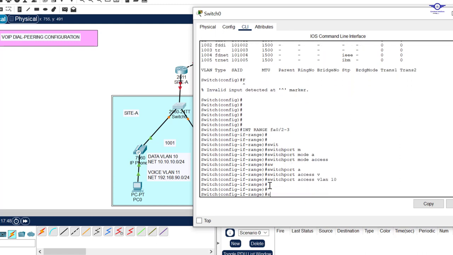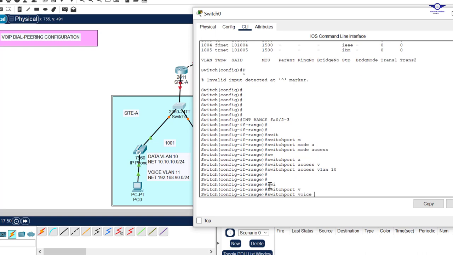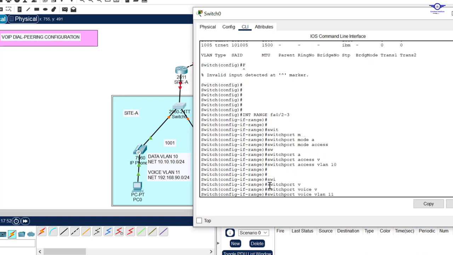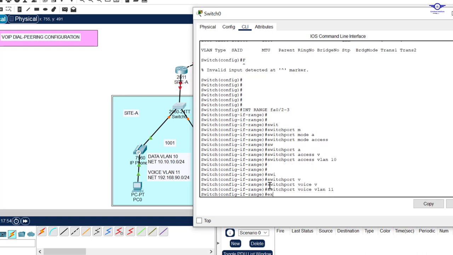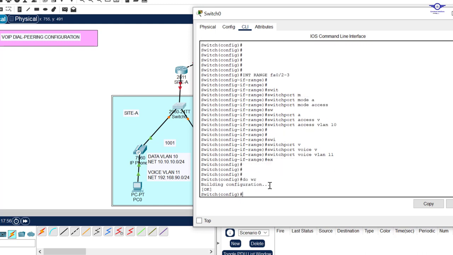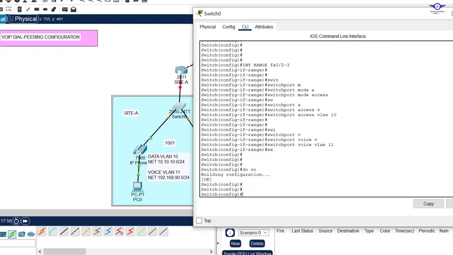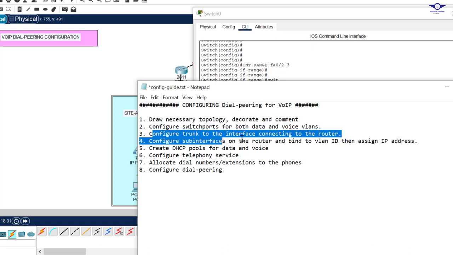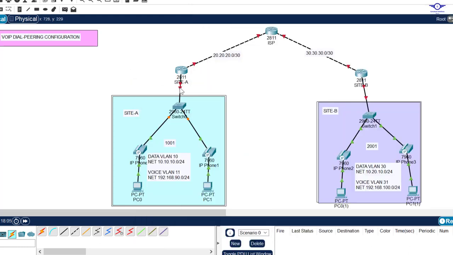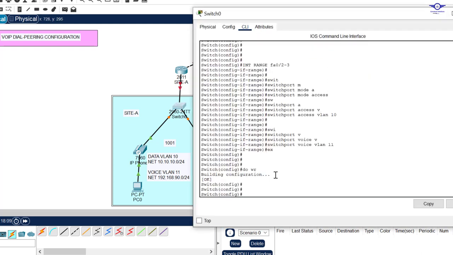Okay, then switch port voice VLAN 11 for voice VLAN. Okay, exit and do write. And let's not forget, because the notepad said to configure trunk on the interface connecting the router. So we need to configure this interface, you see here, FA0/1 as trunk. Okay, so just go here and configure it as trunk.